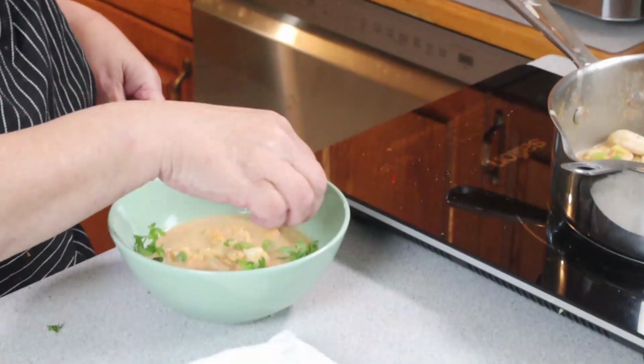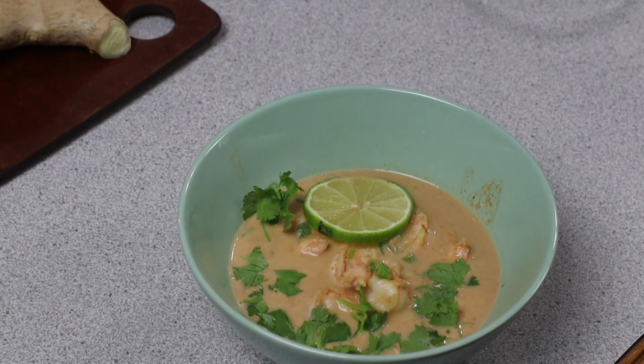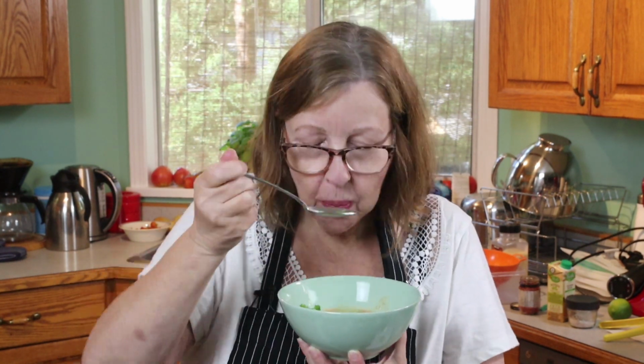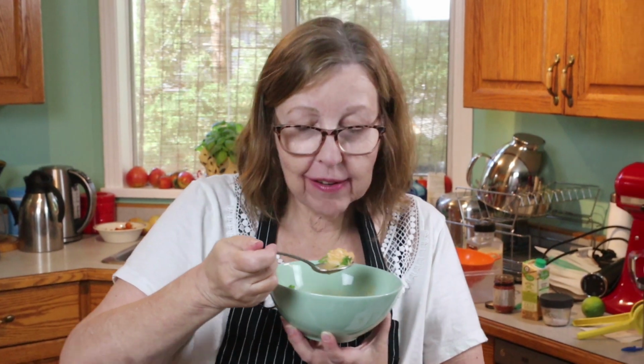Put a little bit of cilantro on top. And there we are. This is my lunch, and I think it's beautiful. I love how it looks, I love how it smells, and I love how it tastes, most importantly. I might eat the whole thing. I haven't decided yet.